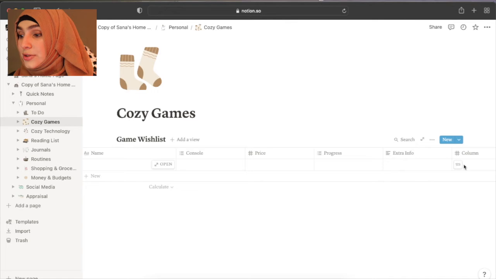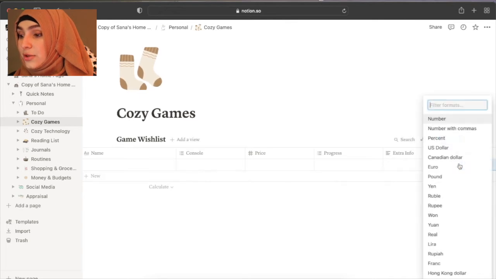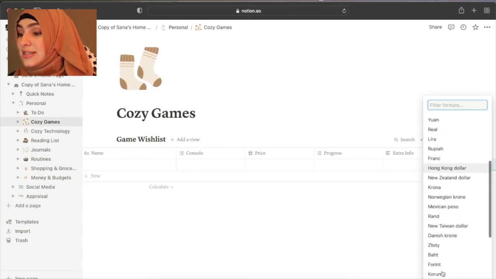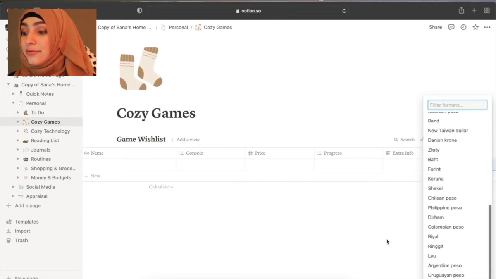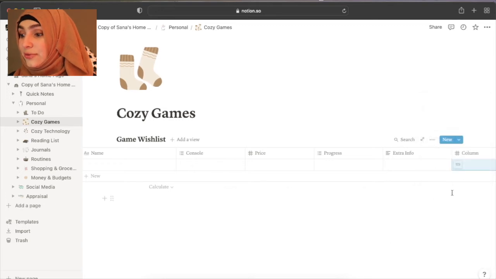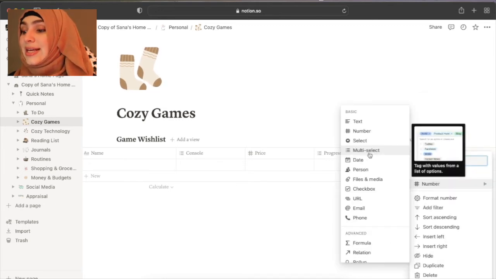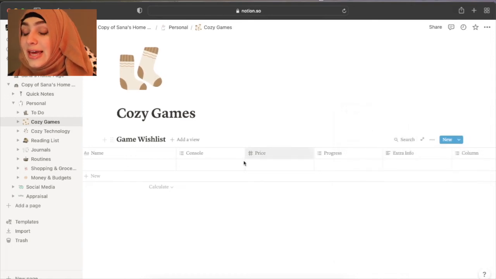Let's say you choose numbers, and then over here you can choose the percentage, US dollar, Canadian dollar, euro, pound, all of these things to just keep track of exactly what you need it for. I really like multi-select because it really helps with having a bunch of different options and just being able to really quickly navigate which one you want to choose.